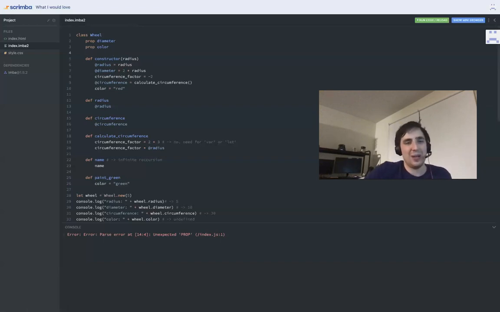Or maybe it should be, but I really think that if this was its own scope, I could count on color being only defined in here because I didn't mark it as an instance variable. And I think that would make it really, really clear where my instance variables were and where my local variables were. I think it would really reduce the pain that some people feel with implicit self, because you'd always look within the method first for your variable, and if it found it, great, it would use that. And if not, then you move on to the outer scope of your class, and that's when you find the method that you're referring to. So calculate circumference, that's when it finds it here, or it finds the variable here if we're still allowing that, which once again, I don't think we should. So that would be something I would really, really like to see.